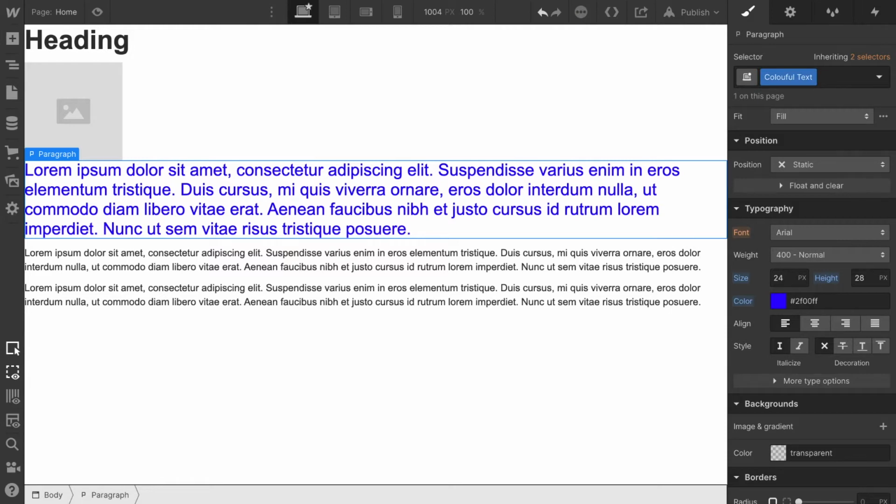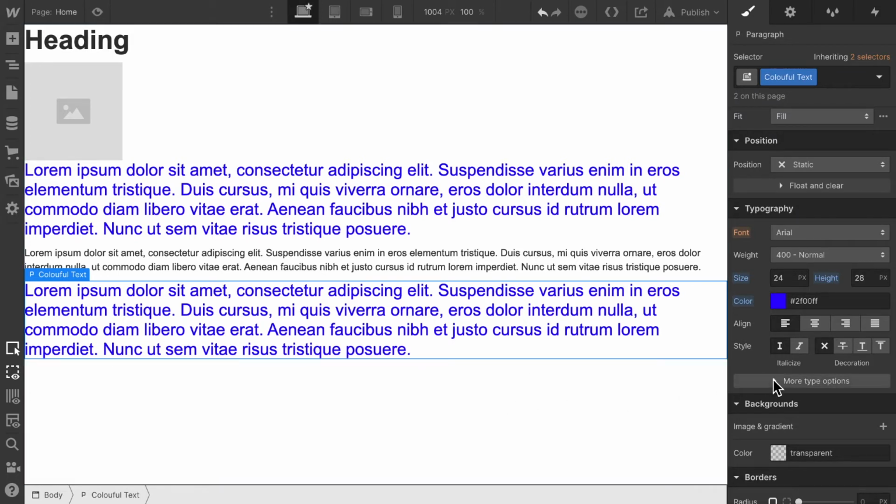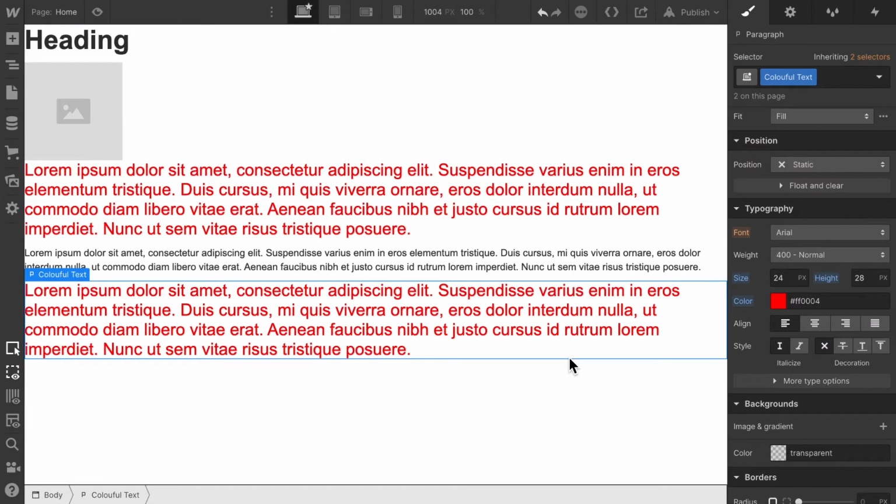And now, if you want to use these styles and apply them to a different element, all we have to do is select that element and apply the same class as the previous. And if you now decide, for example, to change the color to something red, you can see the same styles are applied to all the elements that have the same class name. This way, we can easily adjust our design without having to find all the elements we styled according to the same rules. And that makes it very easy to reuse styling and keep consistency throughout our website.